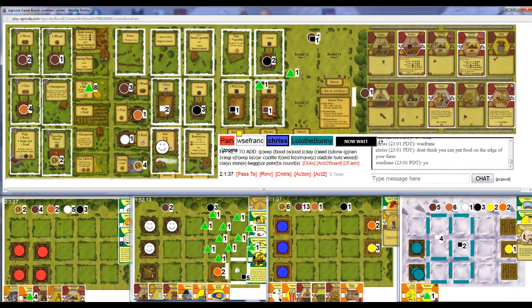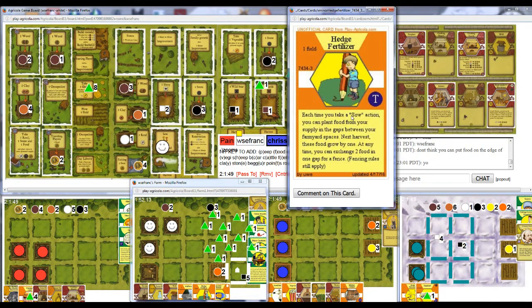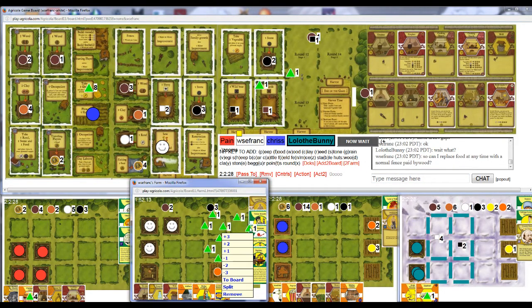Yo. Oh, that'll be really annoying if that's the case. Hedge fertilizer. Gaps between your farmyard spaces. Okay. Yeah, I guess that makes sense. So, can I replace food at any time with a normal fence paid by wood? So what Chris is saying is that these spaces on the outside, those 4, are not legal. You know what? I think it'll still be okay. But that makes this play significantly worse.